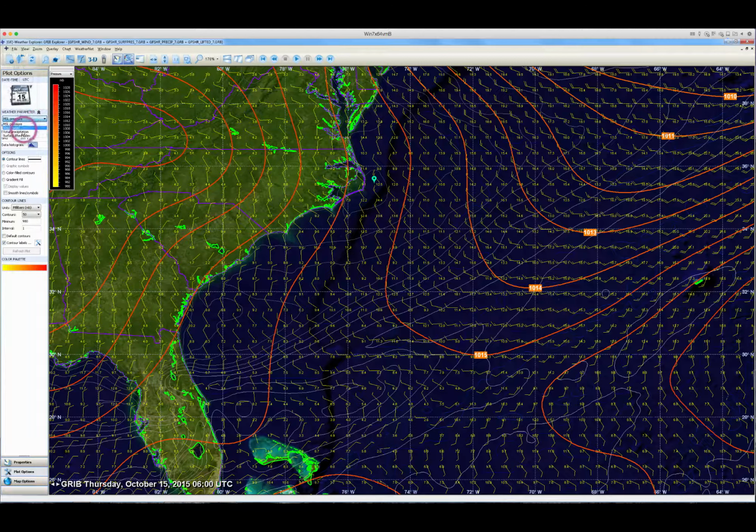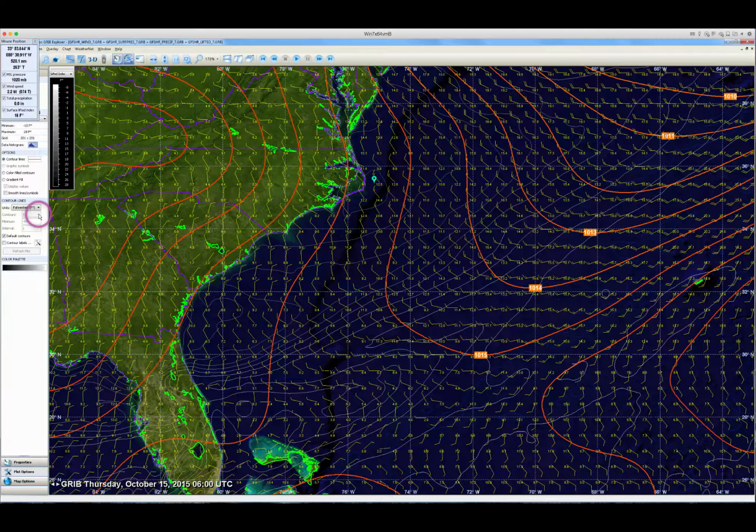Let's adjust the lifted index. Now, the lifted index is a measure of instability of the atmosphere, and again, this is just painting the default contour lines, and they're pretty thin, and there's no visual cue as to what they are. And what's important with lifted index is the deviation from 0, essentially.